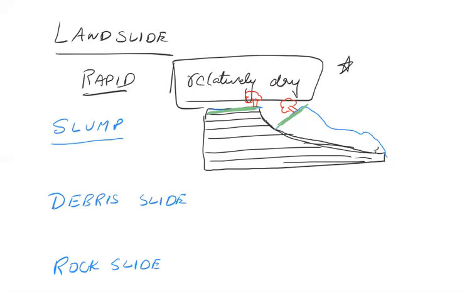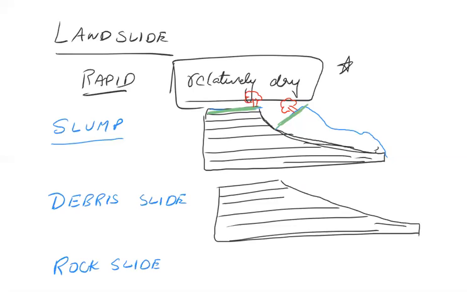If it doesn't rotate backward, I hope you understood the concept. If it doesn't rotate backwards, it will just slide down like this. There is no rotation, but the whole thing will be straight and slide out. If there's a tree like this, it would be partially like this, or it may be straight. Straight is rare, but it would have naturally slid down. The new landform would have formed.